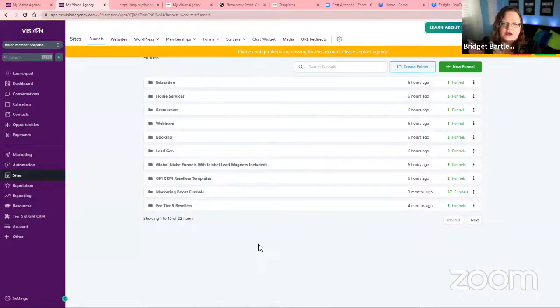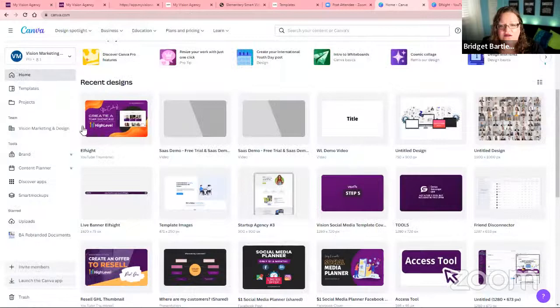Okay, because I know we have where we can get the PDFs and all that and give away stuff, but I've wondered about ebooks. Or you find them in the same place then, right, Bridget? Yeah, I can actually show you, because there's a few places. First of all, you can upload any PDF into Canva and turn a PDF into a Canva template. So that is super easy and really helpful. All you have to do is go to Canva and drag in the PDF and then it will allow you to edit.